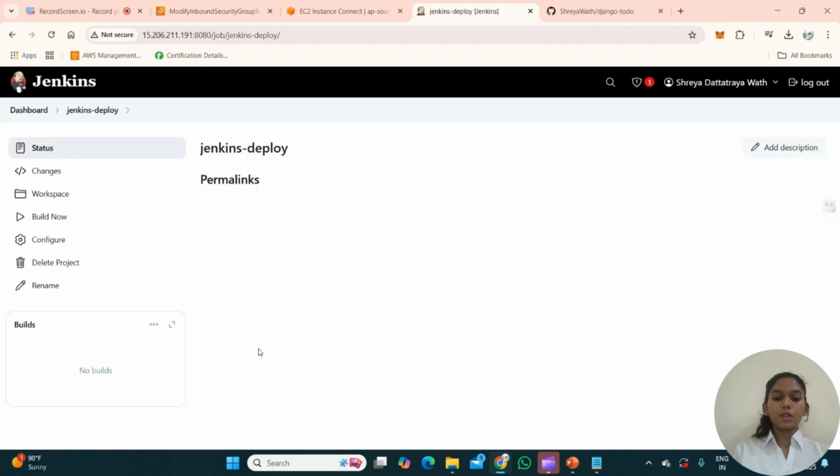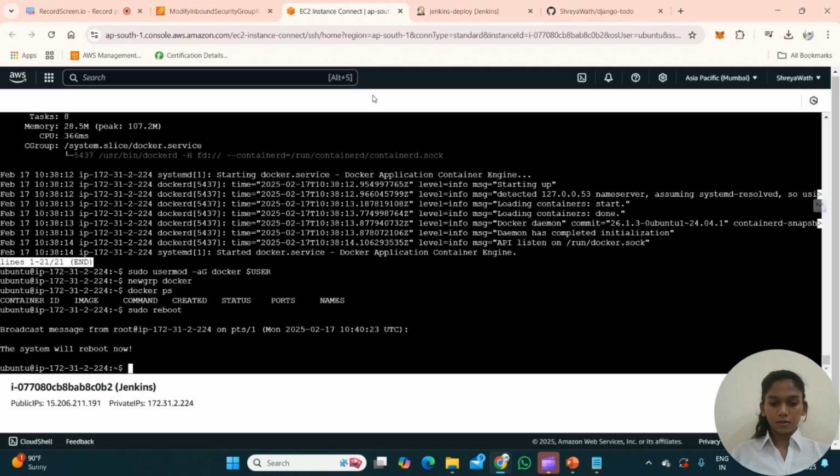Now go to your EC2 instance connect. Now we have to allow Jenkins to run Docker without root privileges. Check if the Docker group exists.